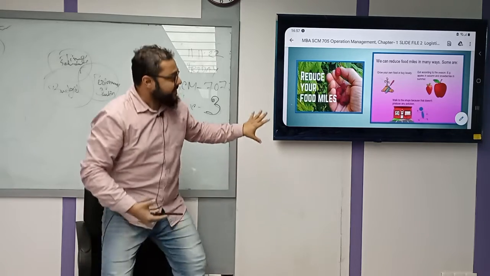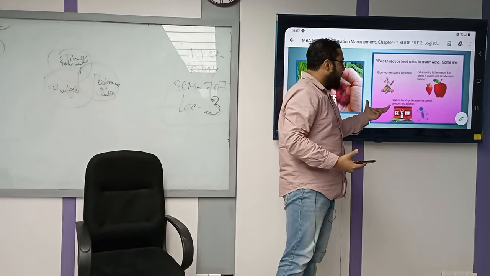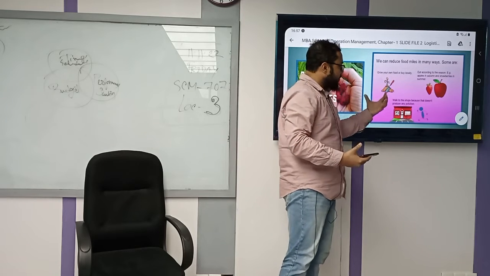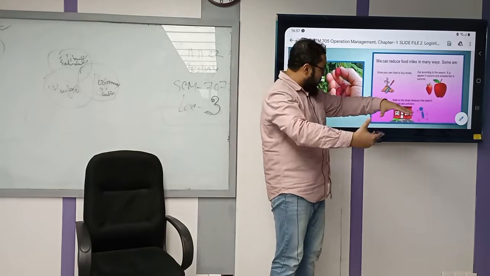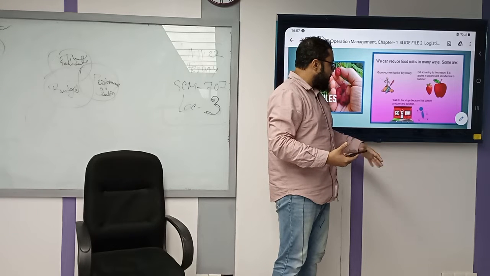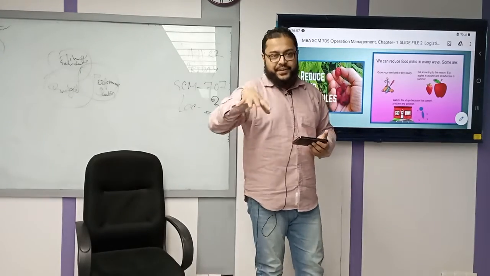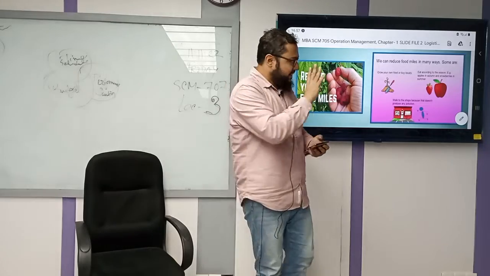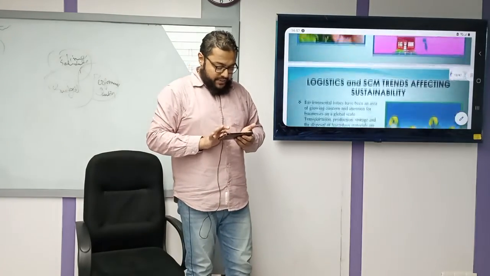So this is the summary of the case, and that is what we see: grow your own food or buy locally. Instead of preferring foreign foods, or instead of preferring exporting or importing, we have to grow our own foods in our locality. At the same time, we have to develop our community in such a way that our community should not depend on others. So this is the main thing of this case.